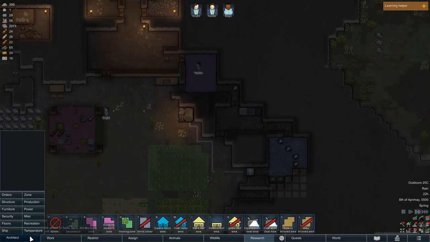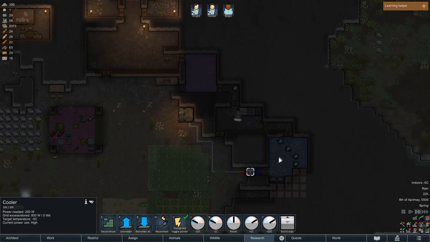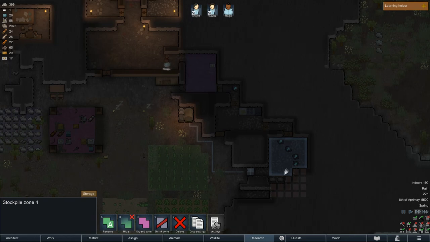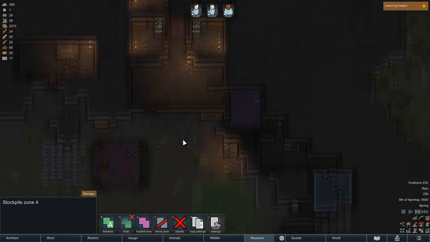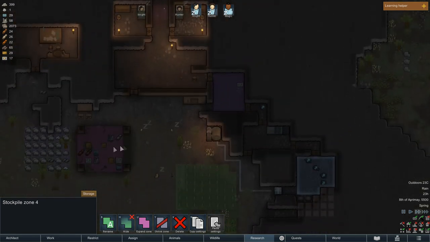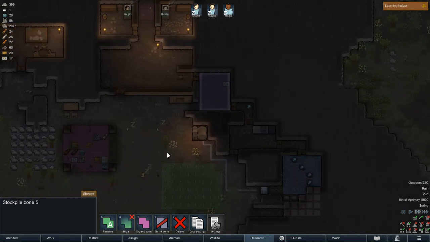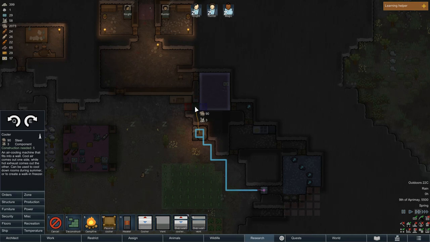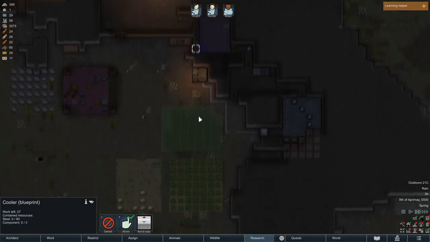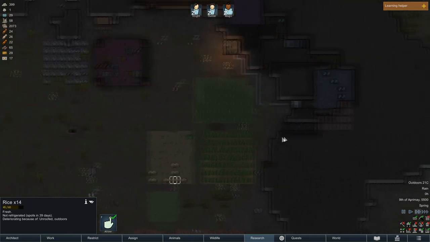Oh, we need lights. Power. Okay, so perfect. So everything in here is frozen. We need to make sure that probably when these guys wake up, they're gonna move all the food into our freezer. Actually, they have it right here. Okay. Let's see. Power, temperature, cooler. Another cooler right here. That's critical that we make that because the rice is gonna go bad soon.